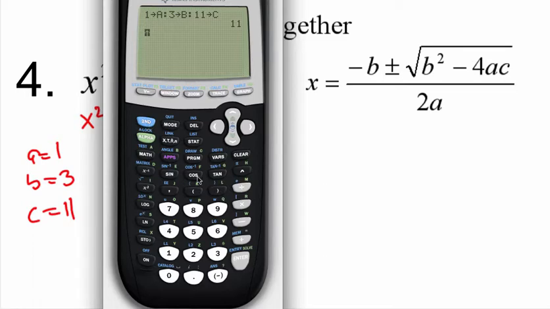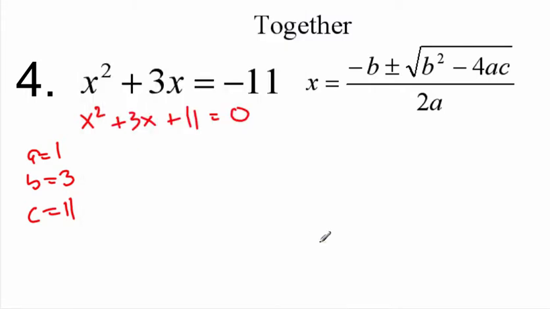Now I'm going to pull out my b squared minus 4ac by hitting enter, second enter until it pops up. There it is. And I get negative 35. That's interesting. First time we've run into a negative. So this is going to get me x equals negative 3 plus minus the square root of negative 35 all over 2. Now, haven't dealt with the negative square root yet, but since we just learned about complex numbers yesterday, we should know how to deal with this.